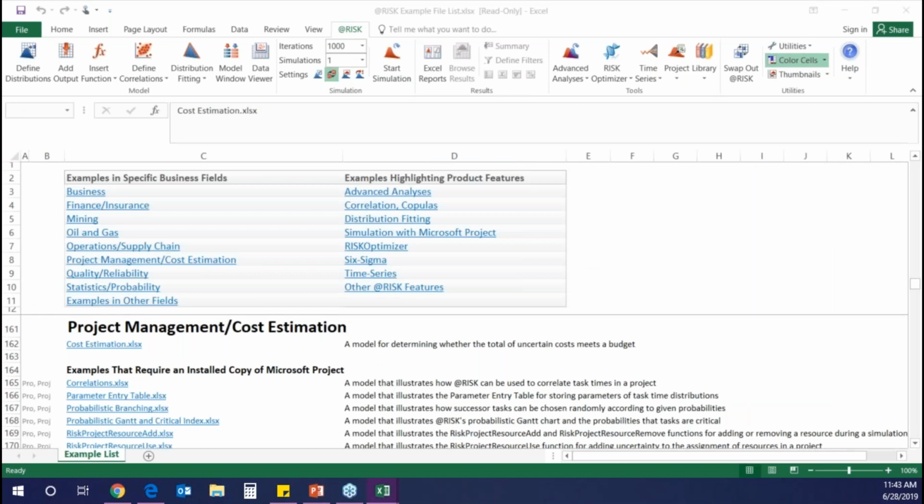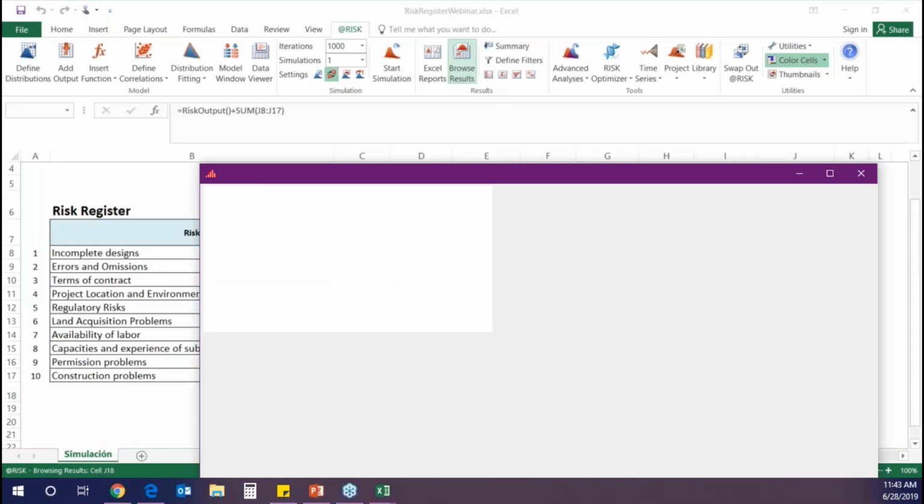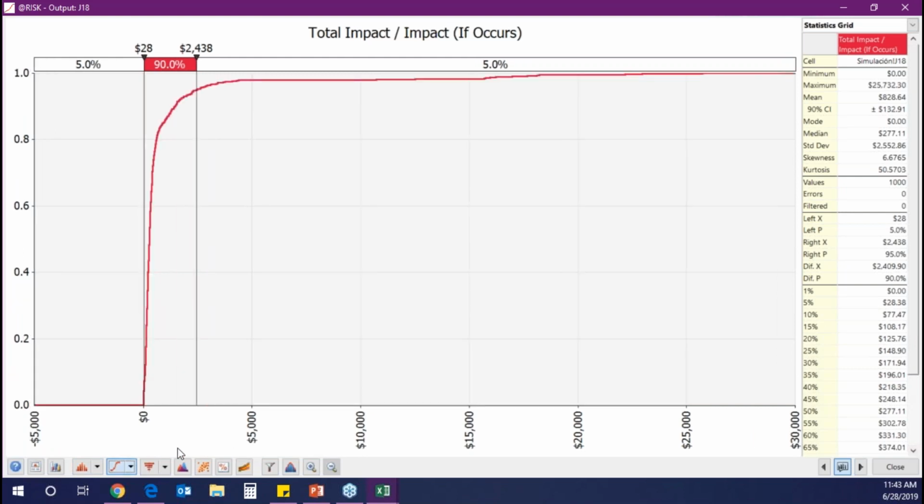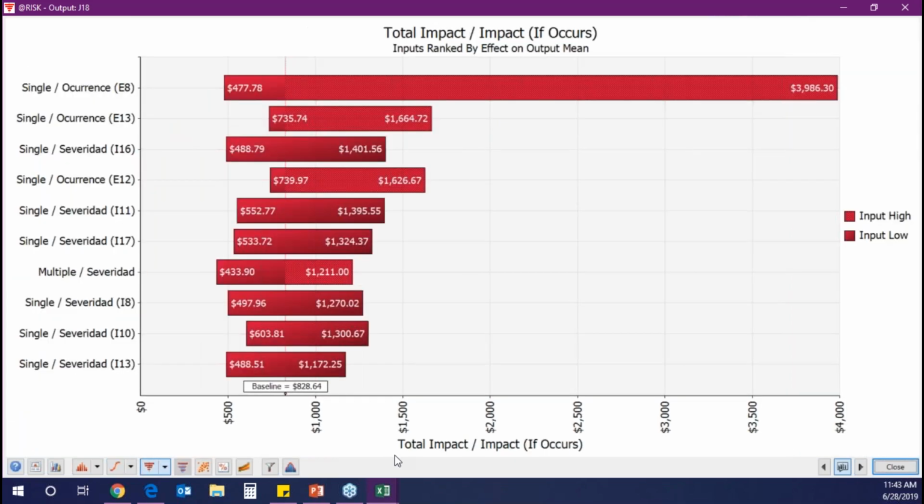Another thing that I would like to show you about our results window is that you can also get a tornado graph from here. Before going to the tornado graph, let me show you also an S-curve, which is also accessible just from this window. If you click on the little tornado, then you will get your tornado graph. And here you see which of your inputs is affecting your output the most. So you can mitigate your model this way. Let's close out of this for now.